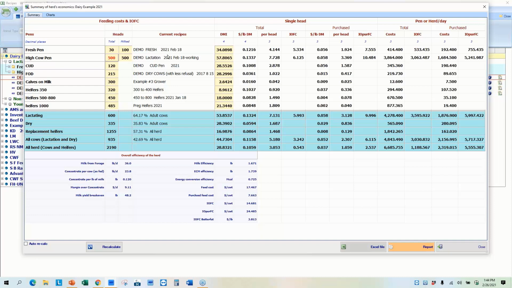The milk production for these diets is tied into what I have as my target milk. But as I go through and change any of these groups and hit recalculate, it's going to not calculate so much on the per pen, or the per animal, but over here for the number of animals I have for the pen or herd across here. Okay, so what's really interesting to do is start looking at this from the way the producer sees it.